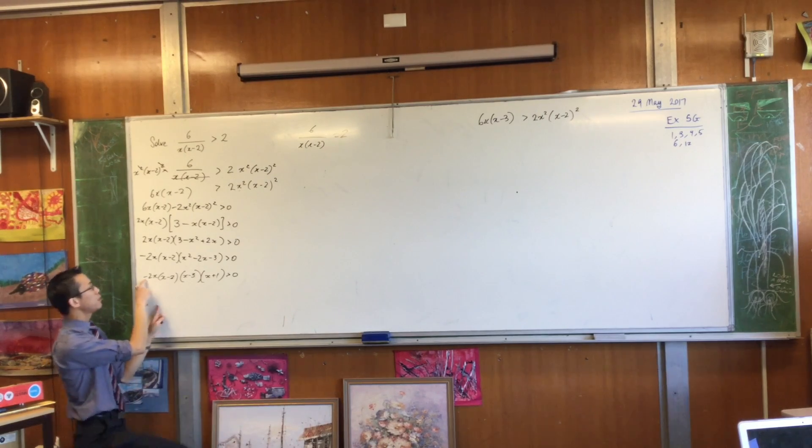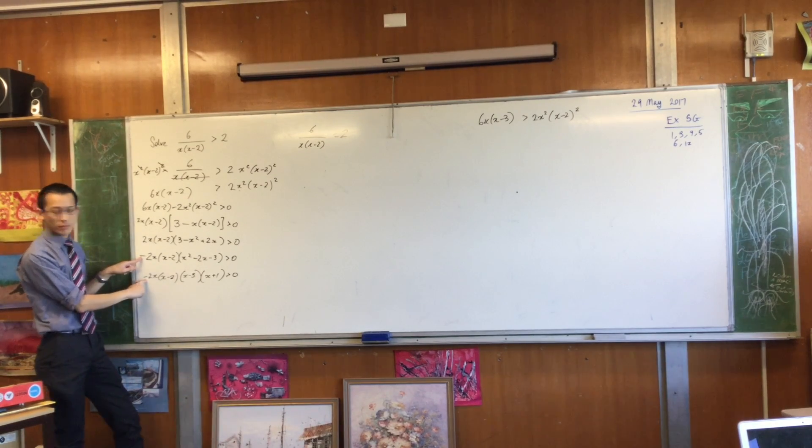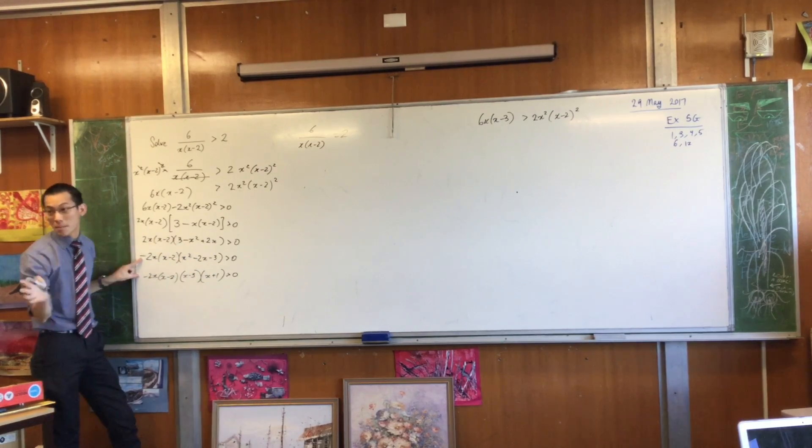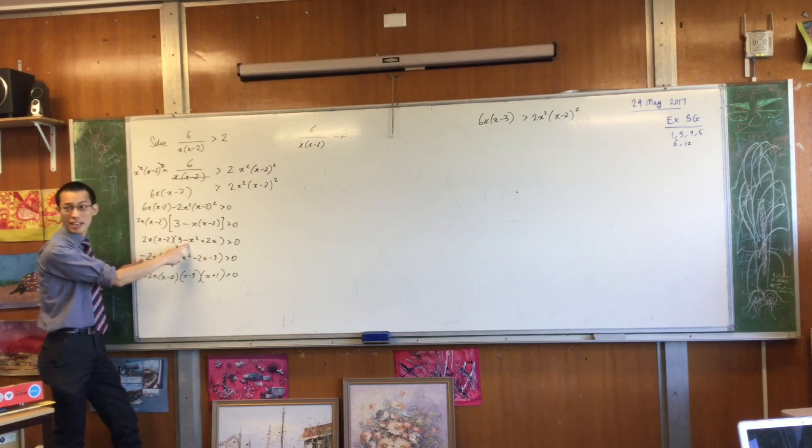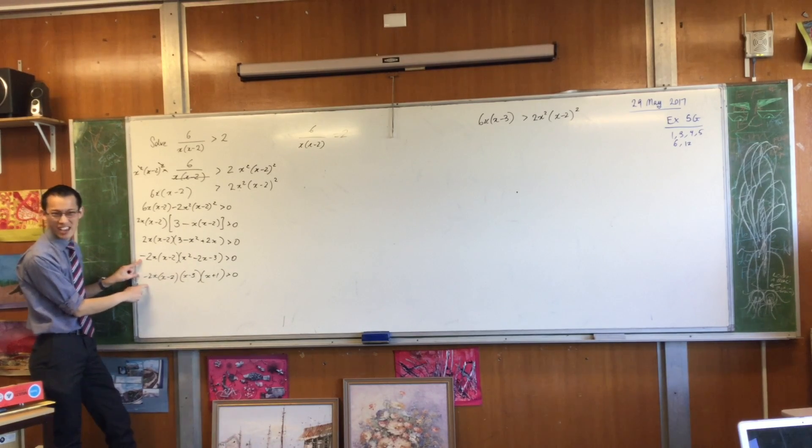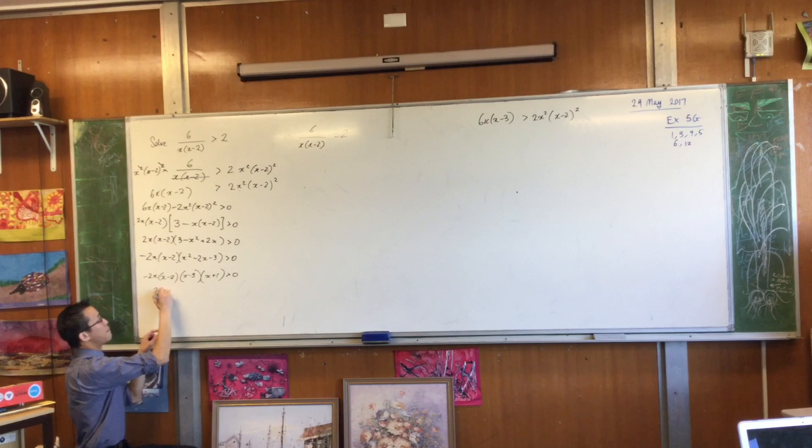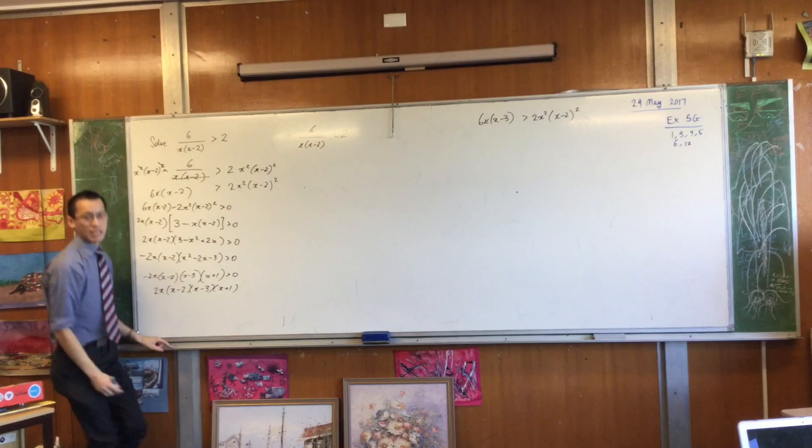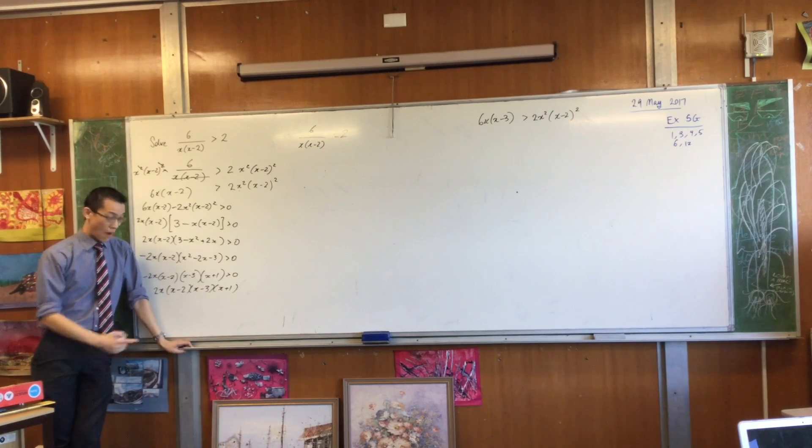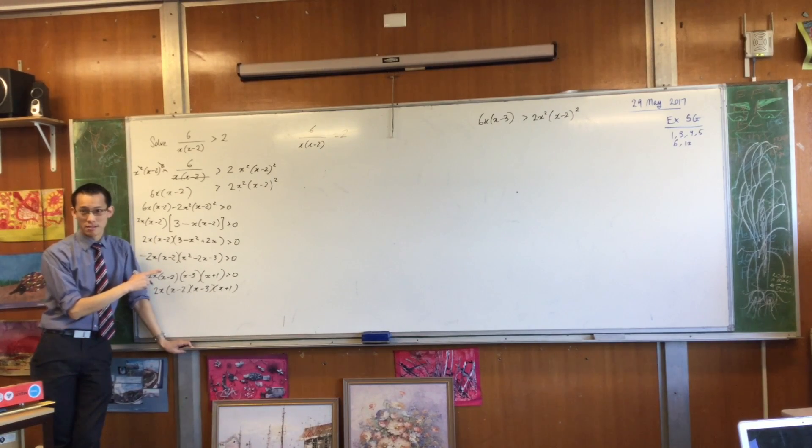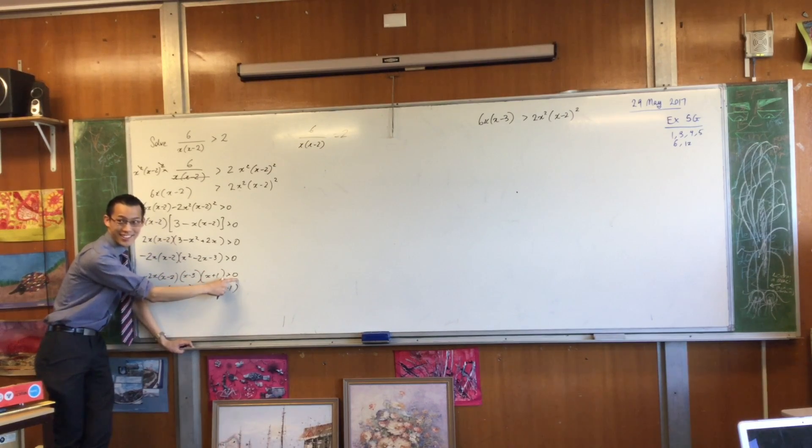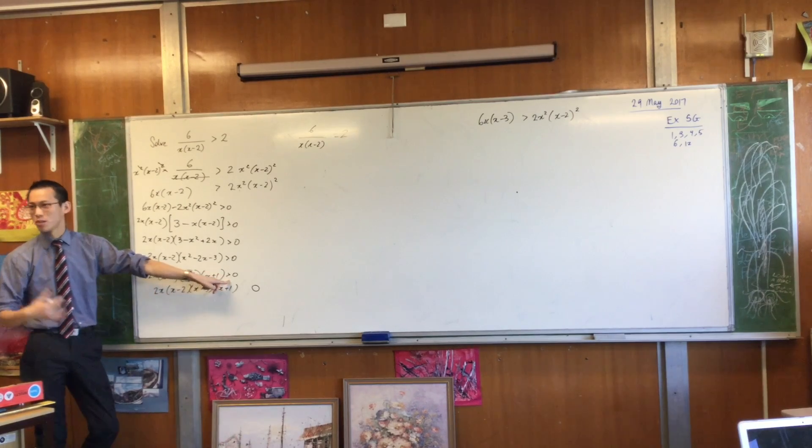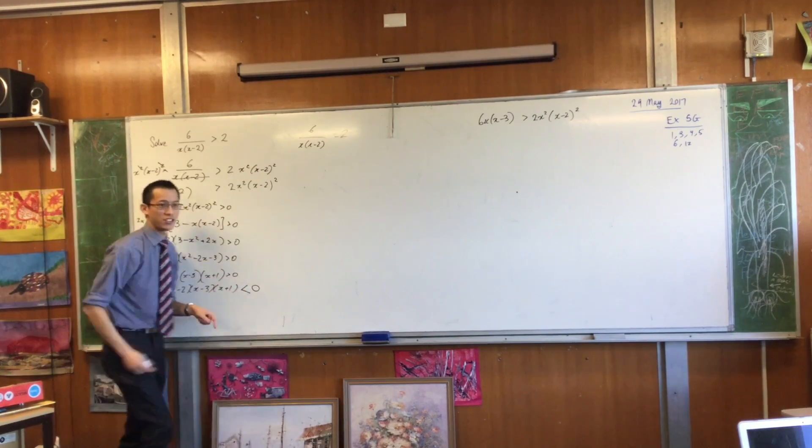One last thing I'm going to do. I pulled out a negative. Where did this negative come from? Why did I do that? It was because I didn't like the look of this. I didn't like the fact that I wanted to make this monic, basically. And the coefficient here is negative 1 at the moment, so I pulled it out. But I didn't like it there, so I'm going to get rid of it. I'm going to multiply both sides by negative 1. What happens to the right-hand side when I multiply it by negative 1? When I multiply the right-hand side by negative 1, nothing happens to that. But because it was negative, right, it's an inequality. So what's happened to the inequality? Direction's changed.